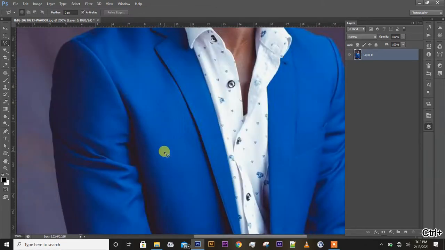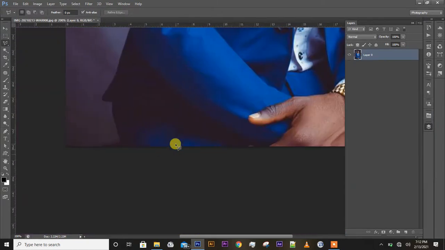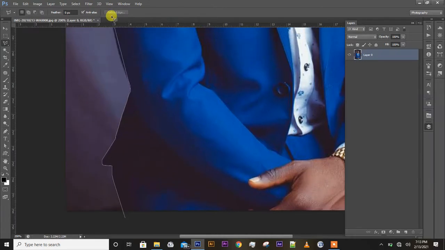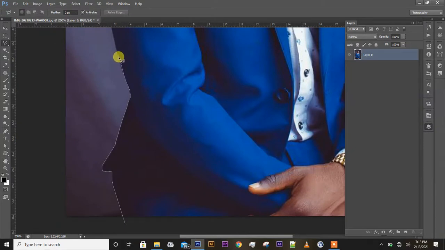So I'm just going to zoom in a bit and then start from the bottom right here. I want you to observe what's going to happen. So I'm going to click. Right now this tool does a little bit of magnetism, so it allows me to select where I want to continue. You can see that I'm clicking. So what do you observe? It does not curve. This tool does not curve. I have to keep clicking. Anytime I get to a curved area, I have to click probably like 4 or 5 times to try to use several lines to create that curve. So yeah, basically that's how that works.